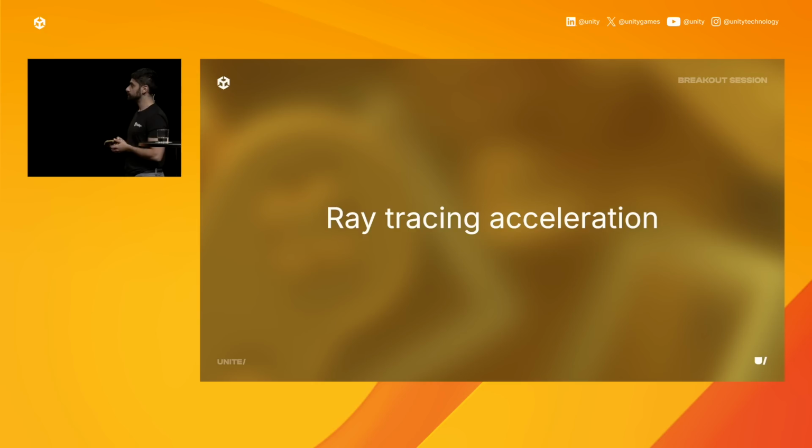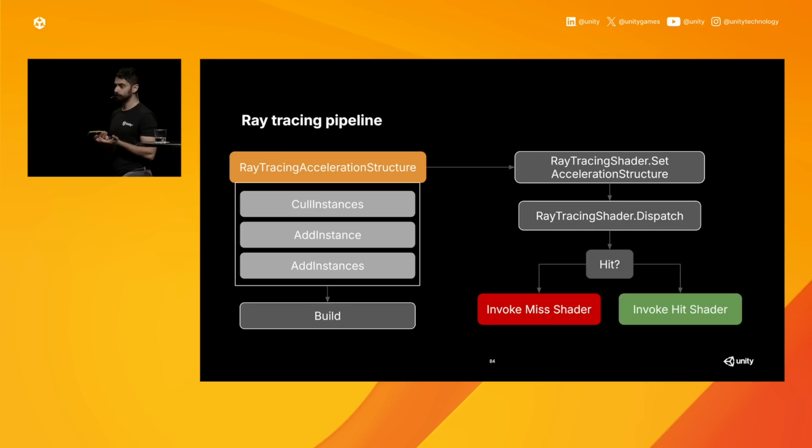And lastly, for today, we'll discuss a little bit about ray tracing optimizations, optimizations to ray tracing performance, which of course can be quite expensive. First, to be able to do fancy ray tracing, we first need to populate what we call the acceleration structure. We usually call it the RTAS, which describes our scene's geometry. So we add all of our visible instances and procedural geometry to the RTAS. We build it, at which point we can traverse it on the GPU using ray generation shaders. And on intersection, we can then invoke a hit shader to do, for example, lighting calculations, or alternatively invoke a miss shader, so we can shade the sky or background, for example.